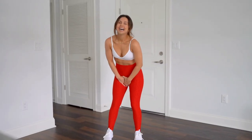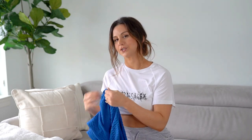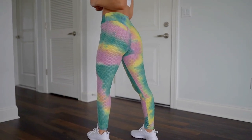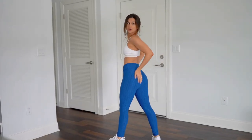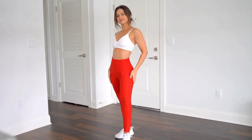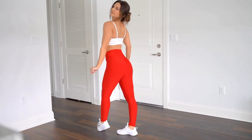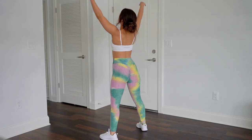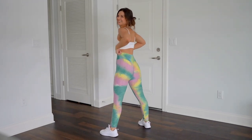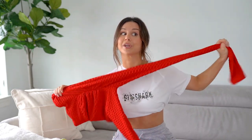I mean, to the point where I couldn't wear these around anyone I know personally. But hey, Dad — if you're watching, this is just for YouTube! I really do like the scrunch on these though, because you almost don't know they're actually scrunched — the texture of the leggings distracts the hell out of you. You're too focused on the texture to notice they are one hell of a scrunch butt. They're very lightweight because they are so non-compressive, but they are made out of polyester and spandex so there's some warmth to them.